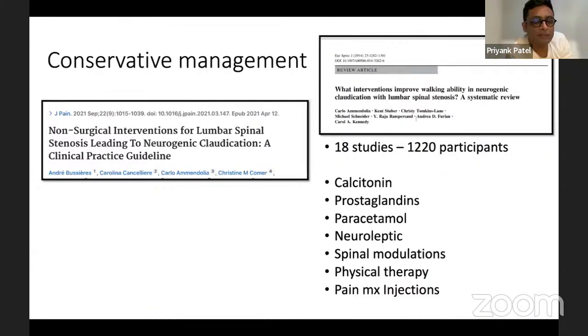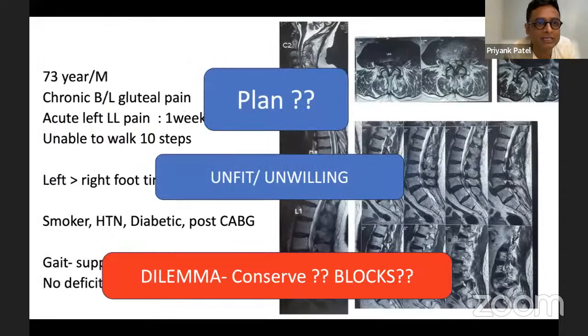No, actually, Harshal, this type of scenario comes and presents to us more often than not. Sheetal sir, I'm sure you have in your career seen so many such patients. What would you do? The patient is unfit for surgery. This is the MRI. What would be your next step?